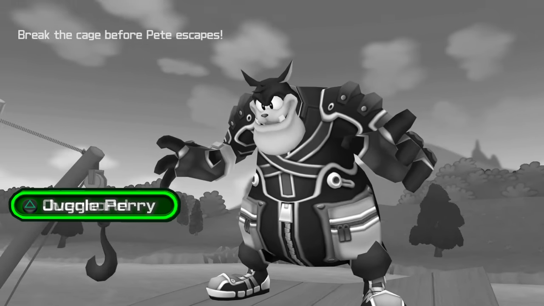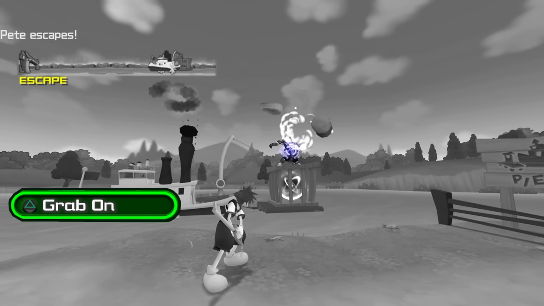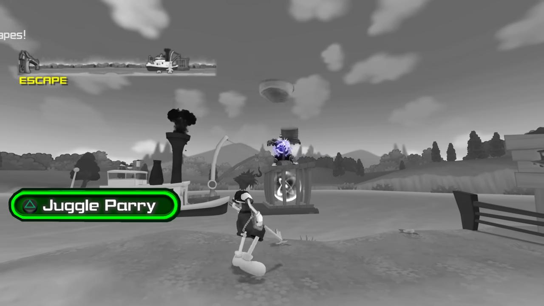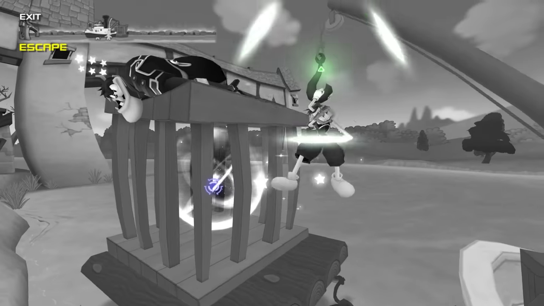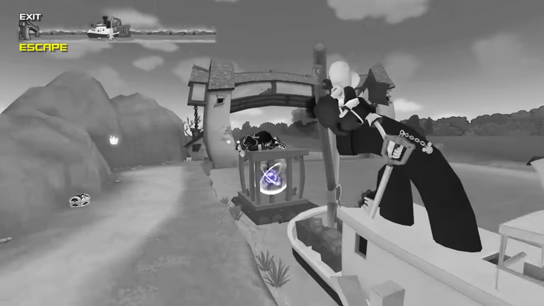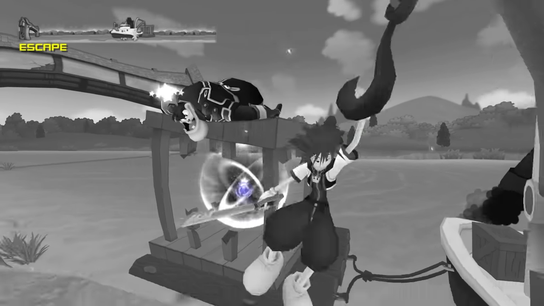Jungle Parry, Overhead, Grab On, and Hang On. These all take place during the Steamboat fight against Pete. Jungle Parry and Overhead really show Sora's accuracy from across the pond, while Grab On and Hang On allow him to get closer to the cage. It's really up to the player to determine if they want to keep attacking for more damage or cling on to safety for another round. I like the pick and choose nature of these since they lean into the game's strategy.